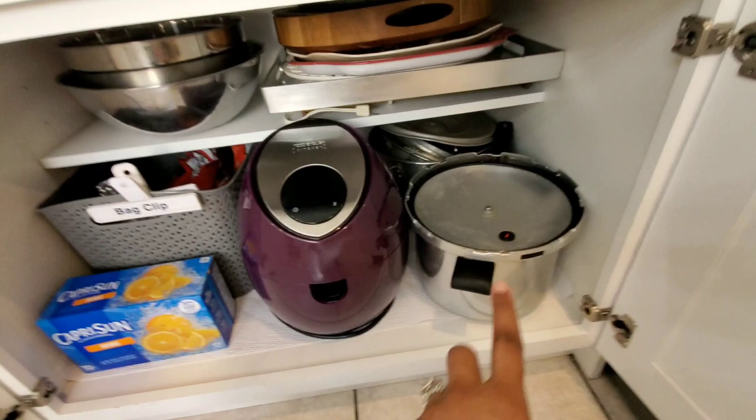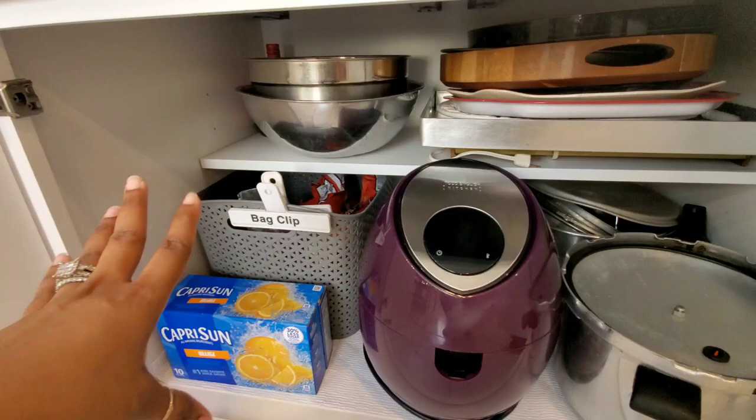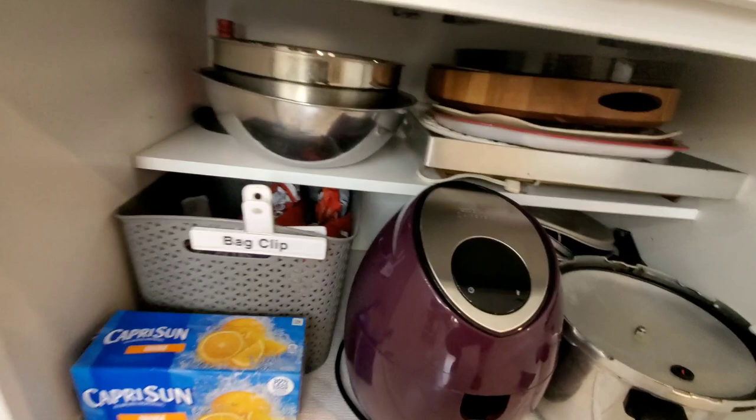And then you come over here now. I have the pressure cooker and the bigger Dutch pots back there. And that's the air fryer and the trays and the mixing bowls. And this is basically like chips and junk and stuff that could not fit in the pantry over there. I put them over here, and I'm going to get a basket, like I said, to go back in this area back here because I still have good space back there, but I could put something else back there.